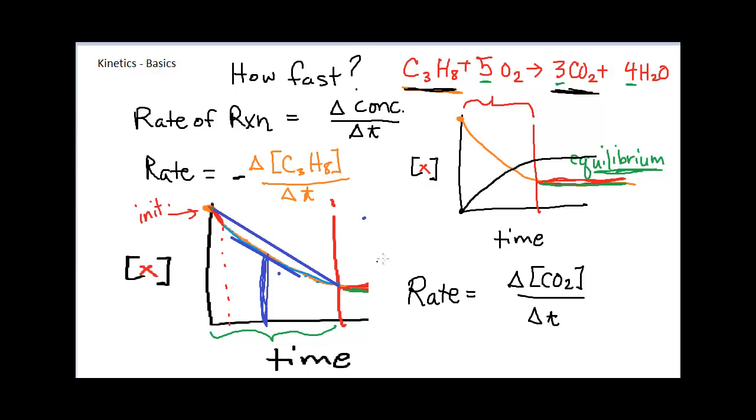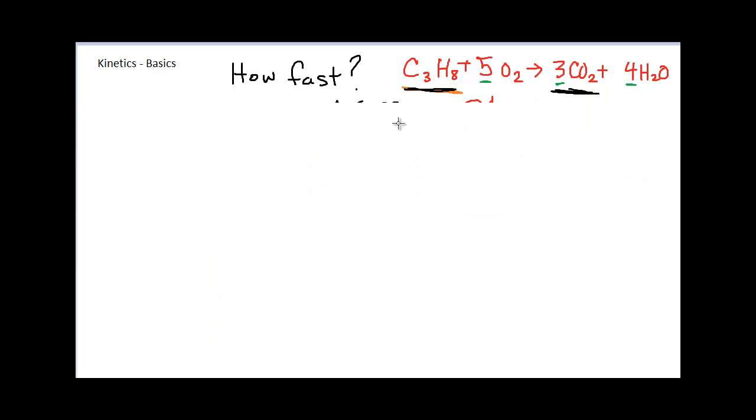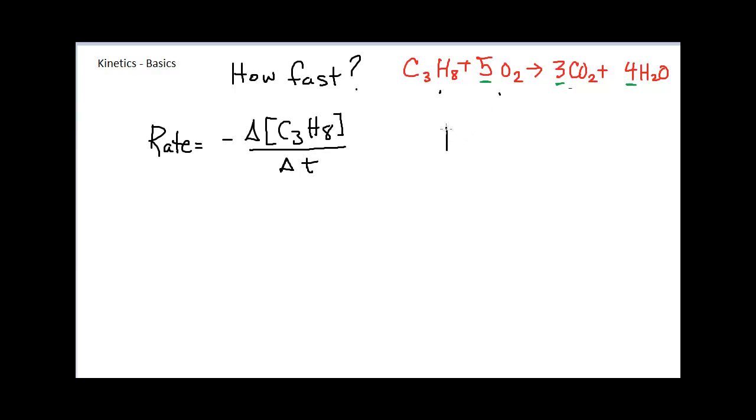If I were to calculate the rate at the same time period as this one, here's my CO2, I would not necessarily get the same numerical answer for rate that I got for my C3H8 concentration, because there's some stoichiometry involved. Let's talk about the stoichiometry with respect to the rates of these reactions. Bottom line: the C3H8 is going to disappear as the reaction proceeds, as is the oxygen, but they will not disappear at the same rate. I would not calculate the same numerical rate if I was looking at the change in concentration of C3H8 compared to the change in concentration of oxygen.